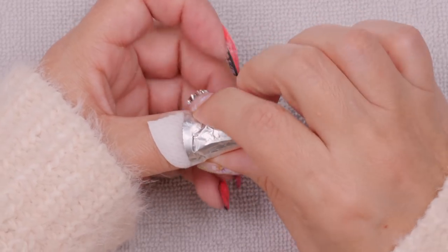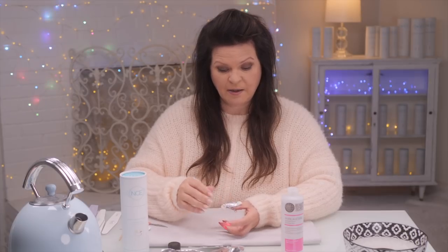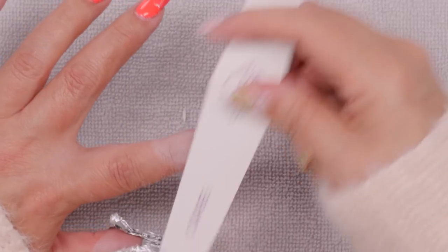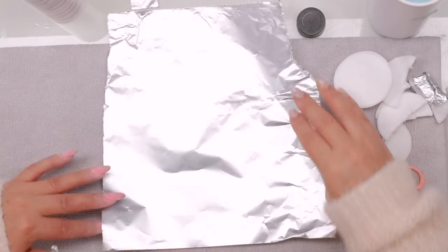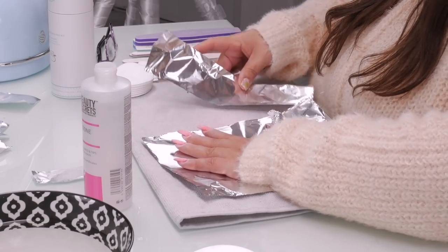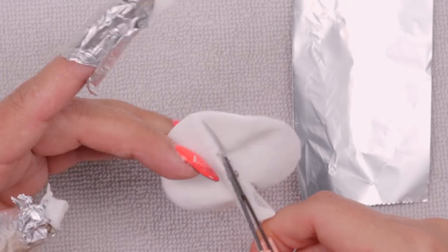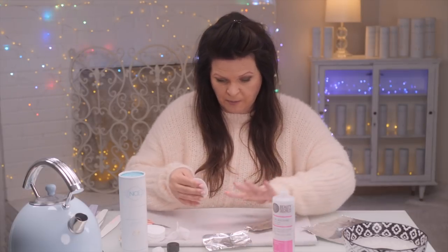Okay, so bear with me. I'm going to go ahead and wrap all the other fingers, and then we will wait. This is still nice and warm. You just sit it in a bottle of hot water. That worked really well.